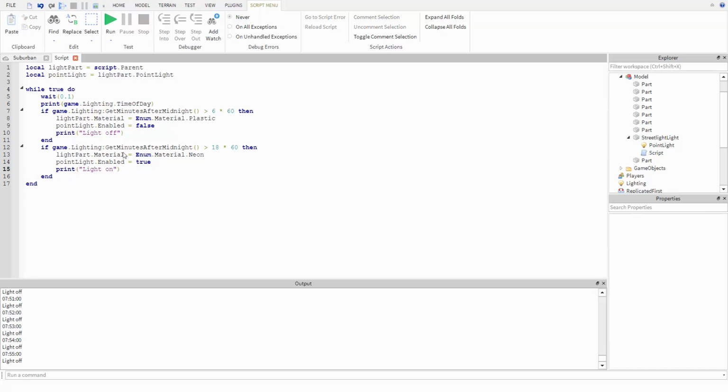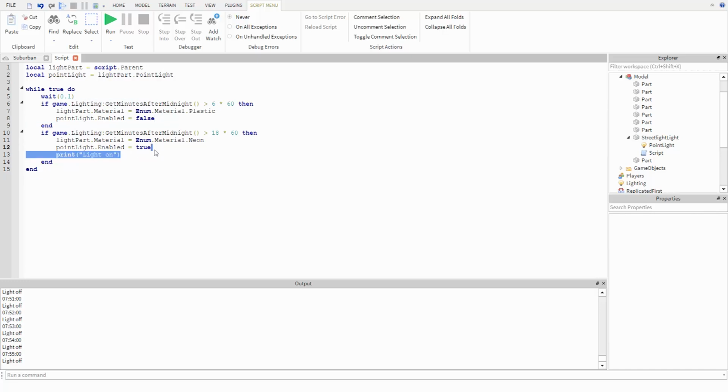Now one last thing, once you've fixed your code, you want to be sure to remove those print statements. You want to keep the output window as clean as you can, so you can notice any other problems or errors.